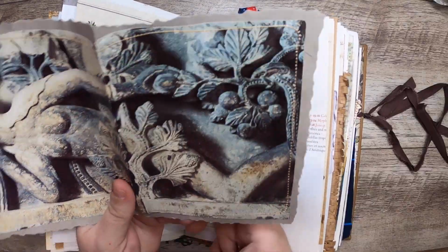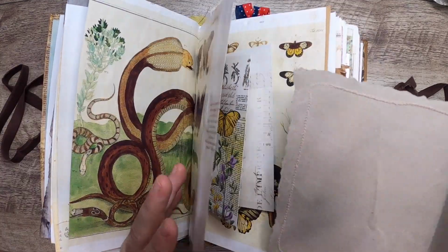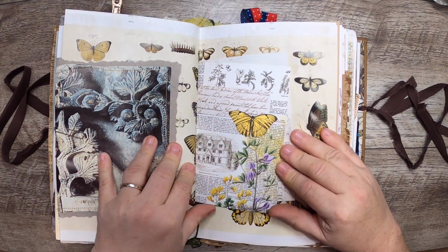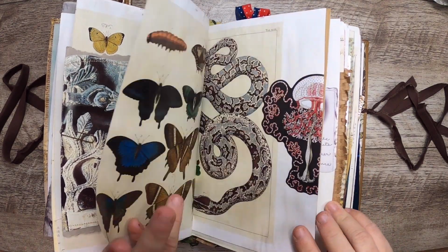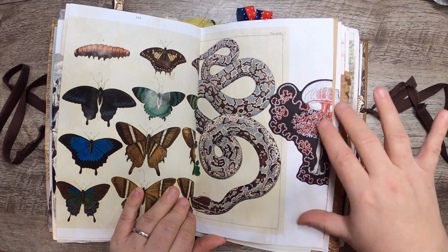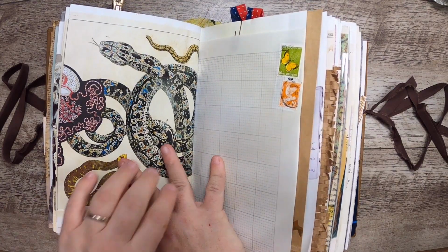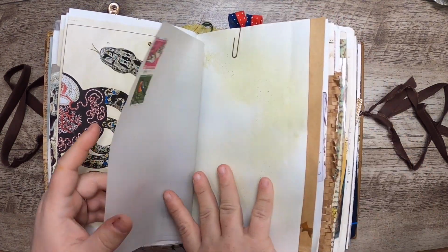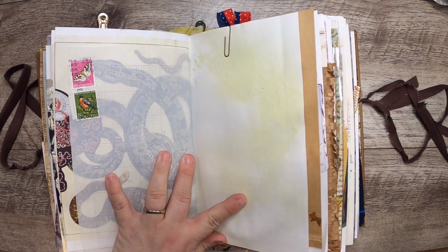This is a folding big kind of stationery journal card of this stone sculpture I really loved. And that just clips on here with a rusted paper clip. Little 49 and Market fun paper, just for a center there. And more of the butterflies. And a snake, and this is like a jellyfish from Ernst Haeckel. Some stamps here on the vellum graph paper, both sides, all bird and butterfly type stamps.